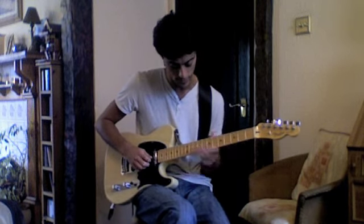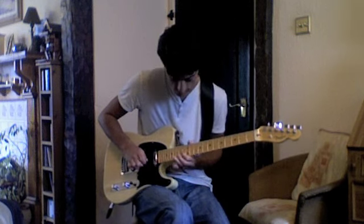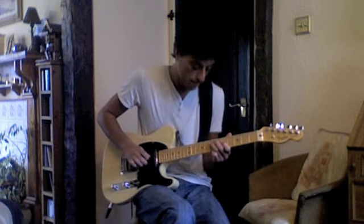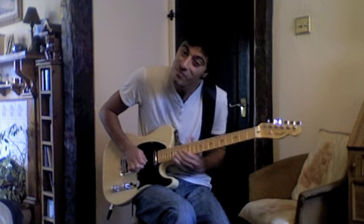Hope this is making a wee bit of sense. So the main lick we're doing, slowly again, really slow this time. And obviously that works in the key of A.